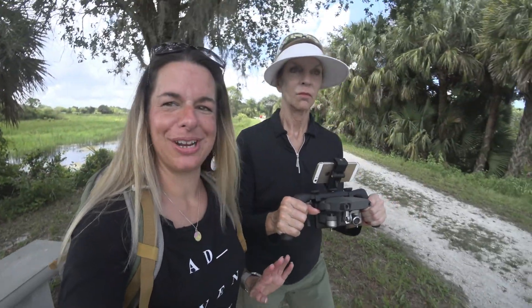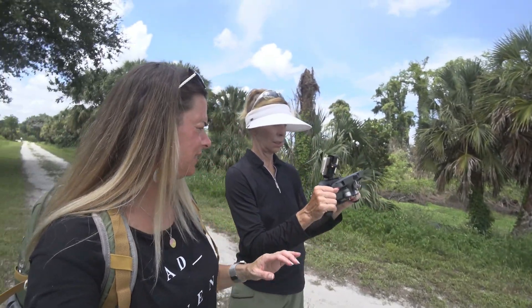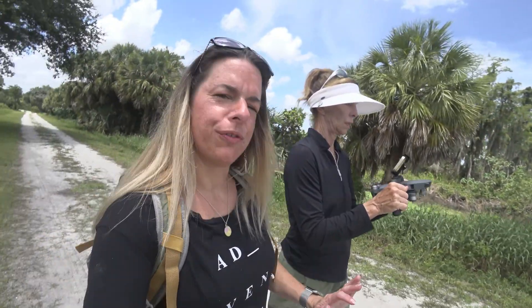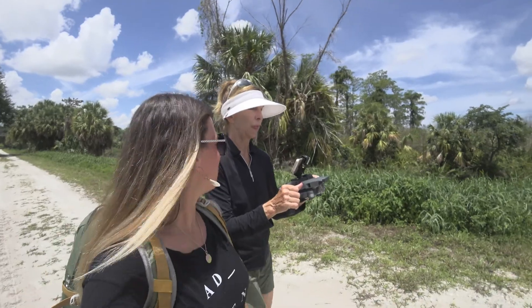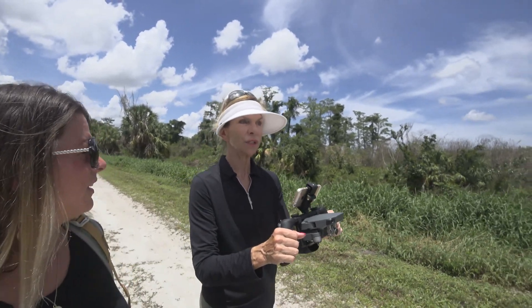Doing test shots with the Katana. I coach mom to hit record and make the camera more parallel to get a good horizon. When walking, you should always use very soft knees — that helps reduce the bobbing up and down. Even with the DJI Osmo Mobile I get some up-and-down motion, so this isn't a fix-all. Mom finds it very awkward to keep steady while walking — 'it's next to impossible.'